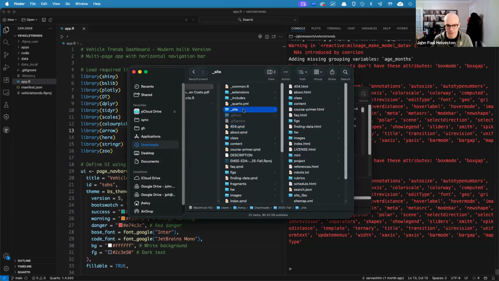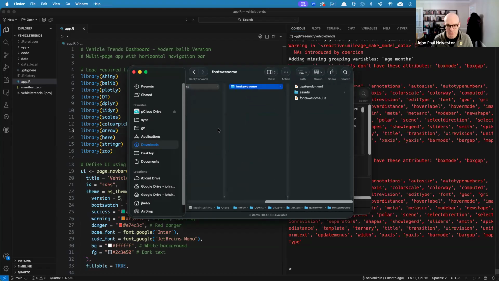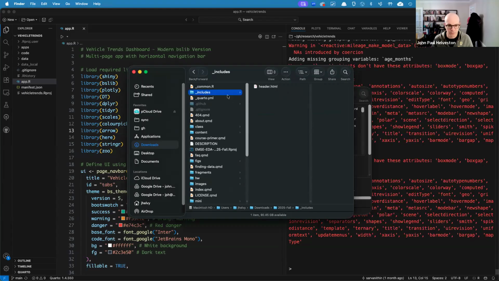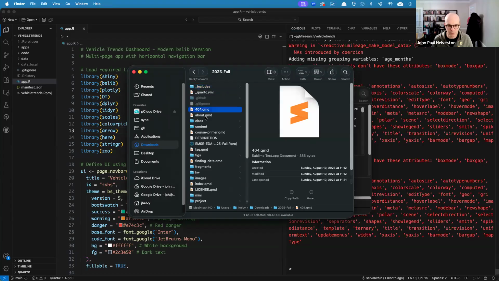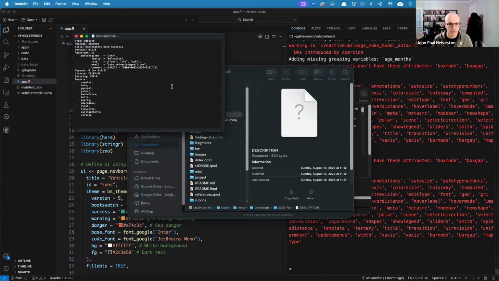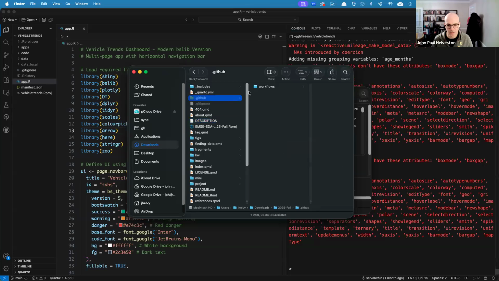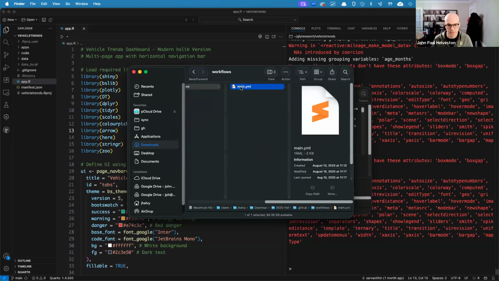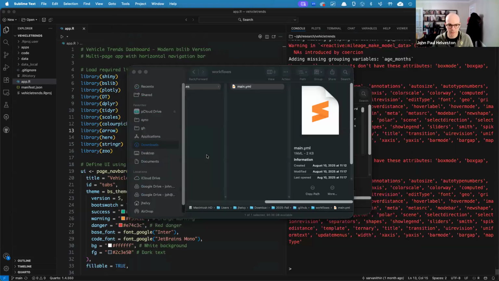We don't need any of these things. I don't need variables. I don't need the site. I will keep some of these. This extension is just for Font Awesome. I don't think we're going to use that. And I don't have any common functions I'm going to run. So we're going to really minimize this. Keep a 404 page. Let's keep an about page. Let's keep the description file for handling packages. I think this is how I typically do it in my workflow. Yeah, it pulls in package dependencies from that description file.